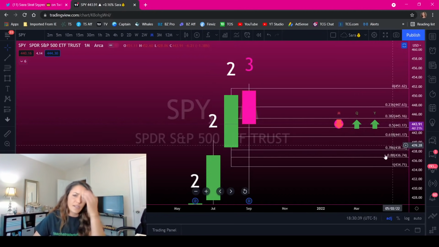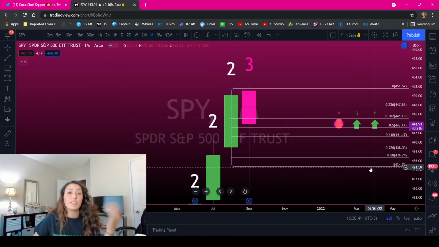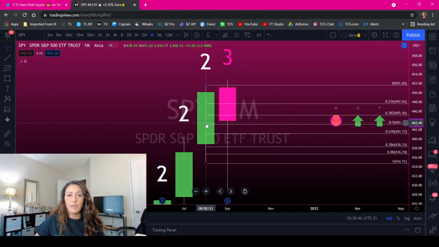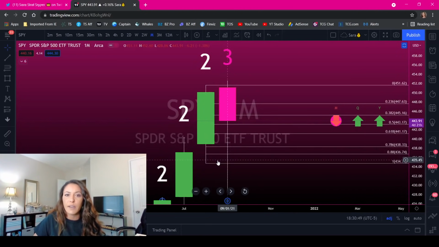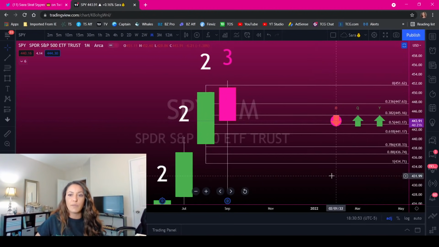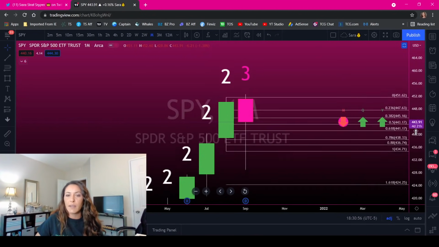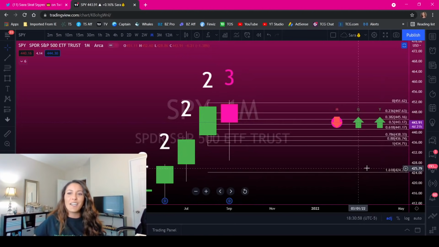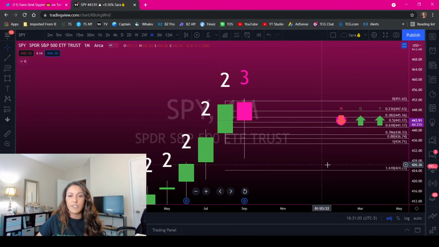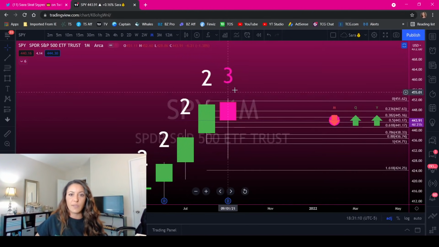And I believe when I posted on Twitter, it was at 444, and I was just eyeballing it. So this is a really cool way to determine the 50% retracement without doing manual math with calculators. So that was really cool, learning and talking with him and being open-minded and always learning new things. That's what we should all love to do. Keep an open mind. So, yep, here's our broadening formation.